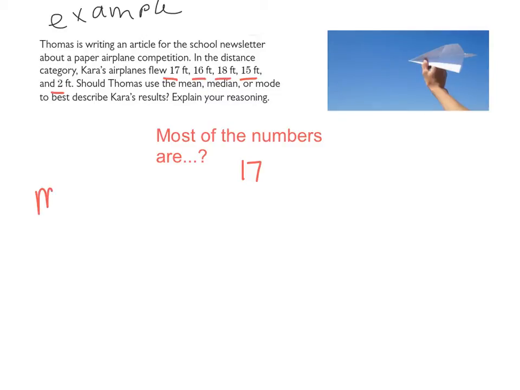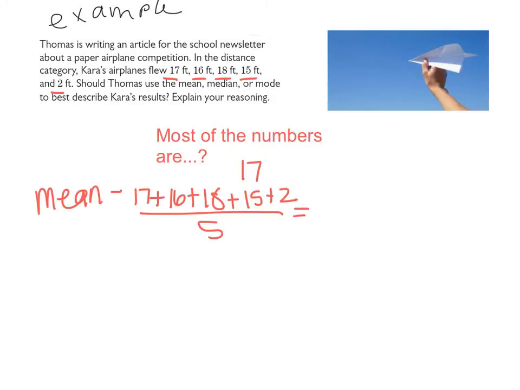So let's find the mean first. Now I'm going to let you use a calculator today. So to find the mean, we would add up all of our numbers: 17 plus 16 plus 18 plus 15 plus 2, and divide it by how many there are: 1, 2, 3, 4, 5. I'm going to pause this and quickly type it into my calculator to save time. Okay, so I quickly did that math into the calculator. It was 68 divided by 5, and that gave me 13.6. Now, remember, I said that my numbers were close around 17. 13.6 is pretty far away. That outlier is really pulling that score down.